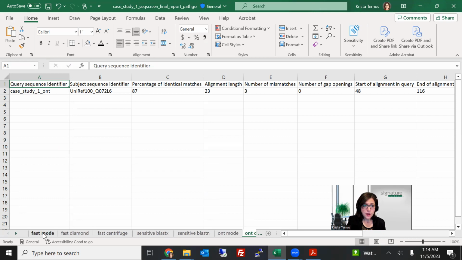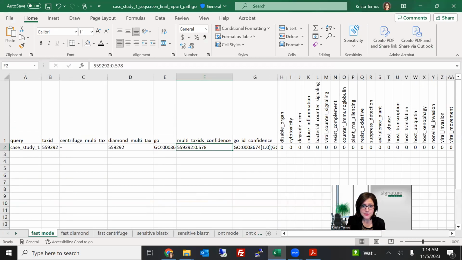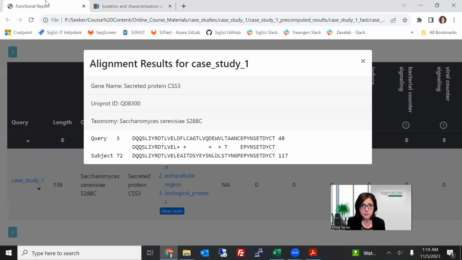I think that overall SeqScreen provided the information that was needed to figure out that this is what we refer to in the bioinformatics community as a chimeric sequence. So it's a sequence with more than one organism present within it. There's more than one protein from different organisms in the sequence. And that is challenging because you're not getting, in this case, a really long sequence that's contiguous from one organism. You're getting small pieces that are mixed up, and that often confuses our algorithms and our reporting.